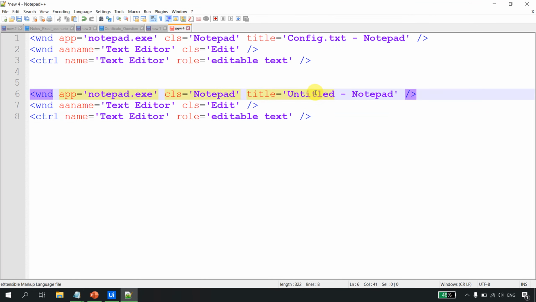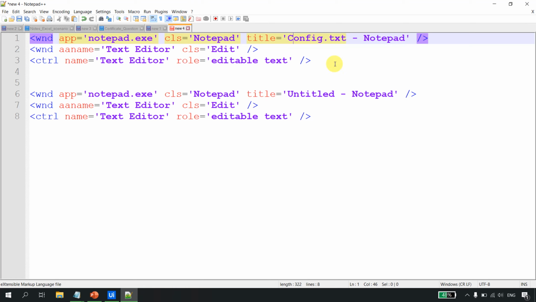In the next one, there was something called untitled notepad, it was available, so it was able to click. So are these selectors reliable? No, because the title is hard coded and this is not a generic selector, it is a specific thing, right? So that's why it is called a non-reliable selector, because it is always trying to click on this notepad.